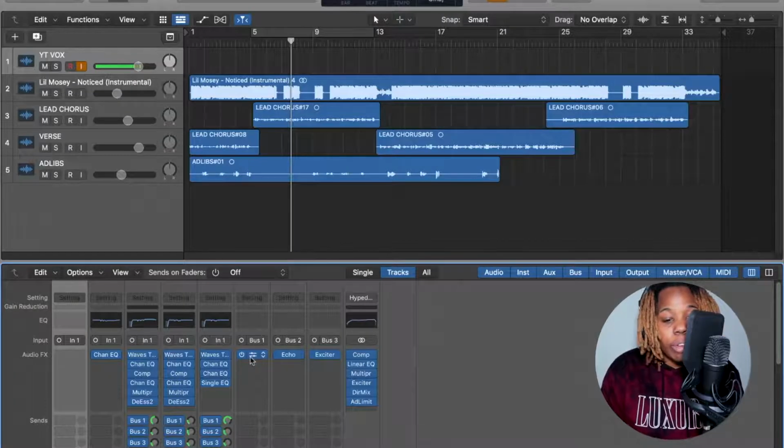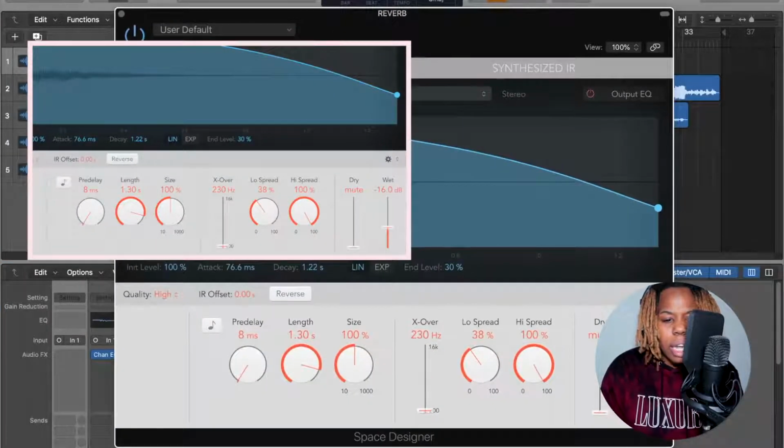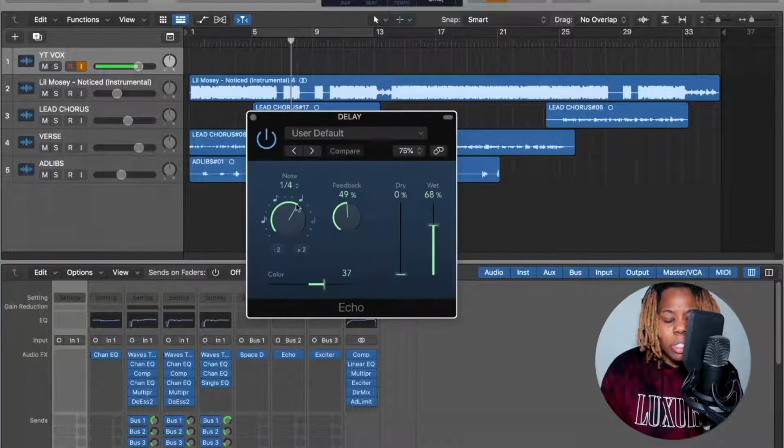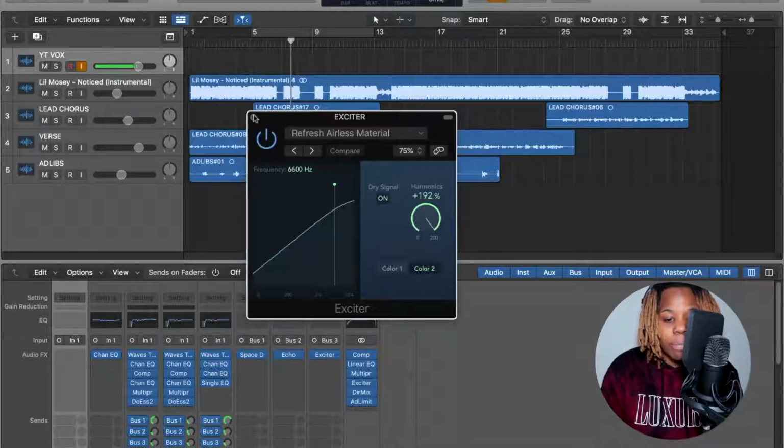And then for the reverb, we use Space Design. So I'll go ahead and let you take down these settings. All I think I did was open it and then just turn the wet to -16. I think that's the only thing I did with this. And then for the echo, which is the delay, I have it at 1/4 note, 49% feedback, wet at 68 and dry at 0, color at 37, and then an exciter.